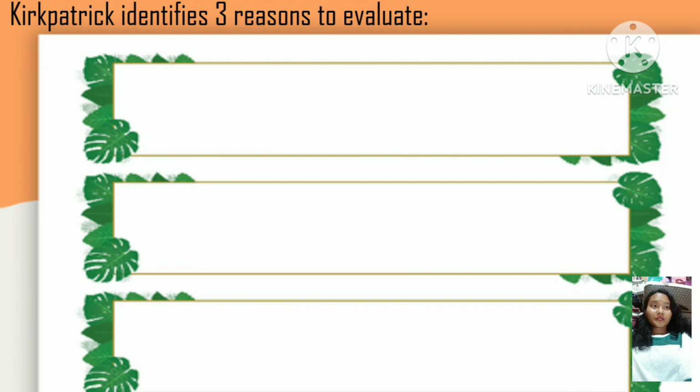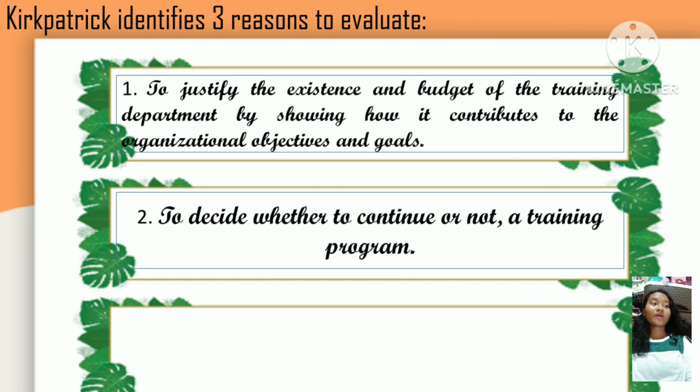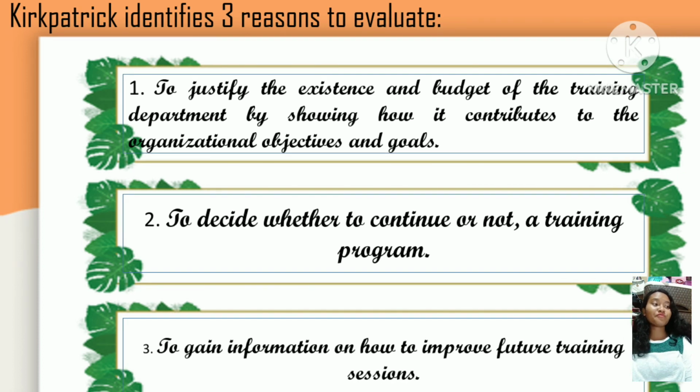So according to Kirkpatrick, there are 3 reasons to evaluate. This is the important note. First is to justify the existence and budget of the training department by showing how it contributes to the organizational objectives and goals. Second is to decide whether to continue or not a training or program. The last one is to gain information on how to improve future training sessions.